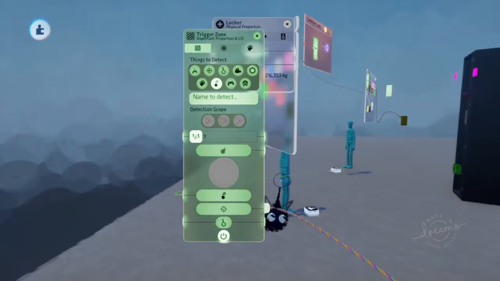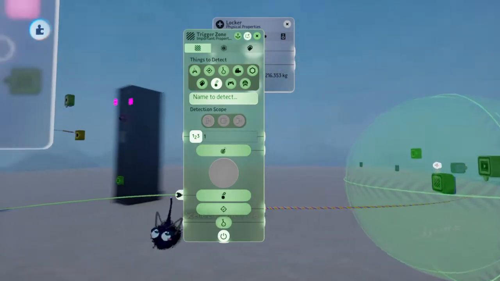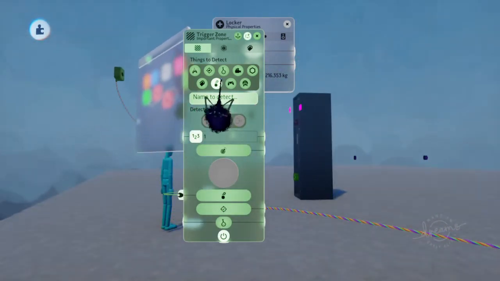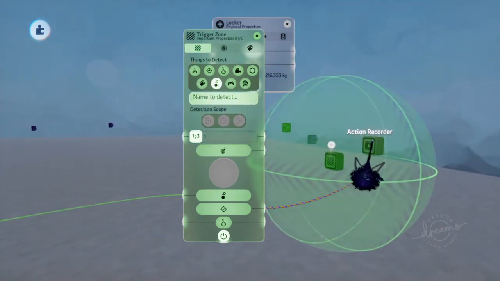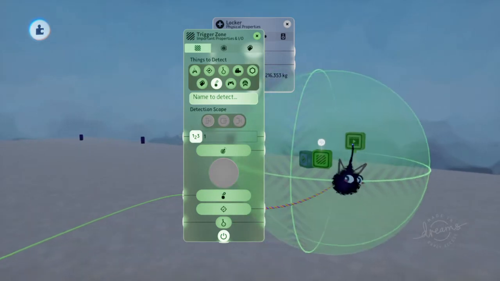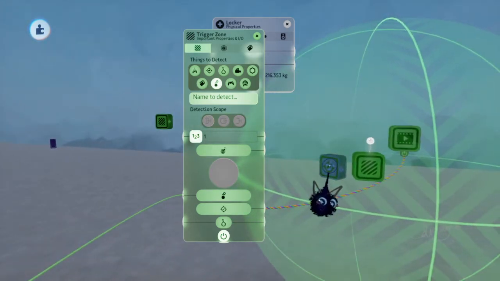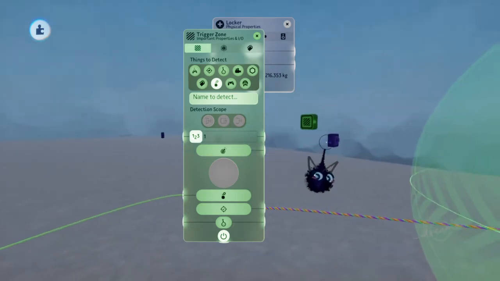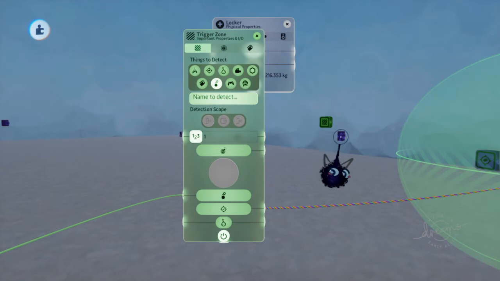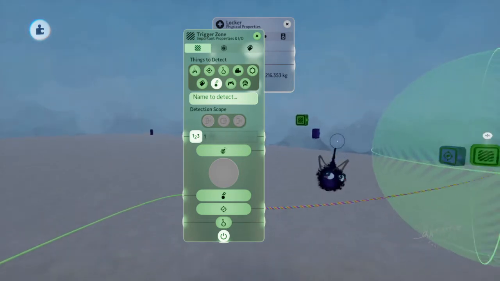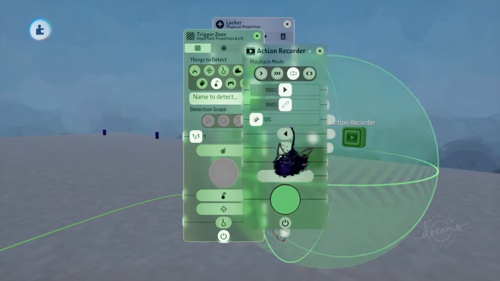If the enemy monster gets inside of this radius right here, and you can connect it however you want to, connect it by label or tag, the monster gets inside of here, it plays an action recorder. What this action recorder does is it turns off this tag and makes it to where the monster, or enemy, will go towards the next closest tag named seek. And that's what this action recorder does.